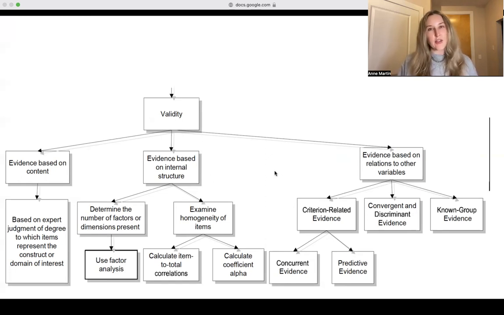When you look at the next slide, there are quite a few slides that go into depth about each of these, so you can be on the lookout for that. And especially when you're reviewing your article, look for how the authors talk about validity and discuss what they did, and what you think about it.